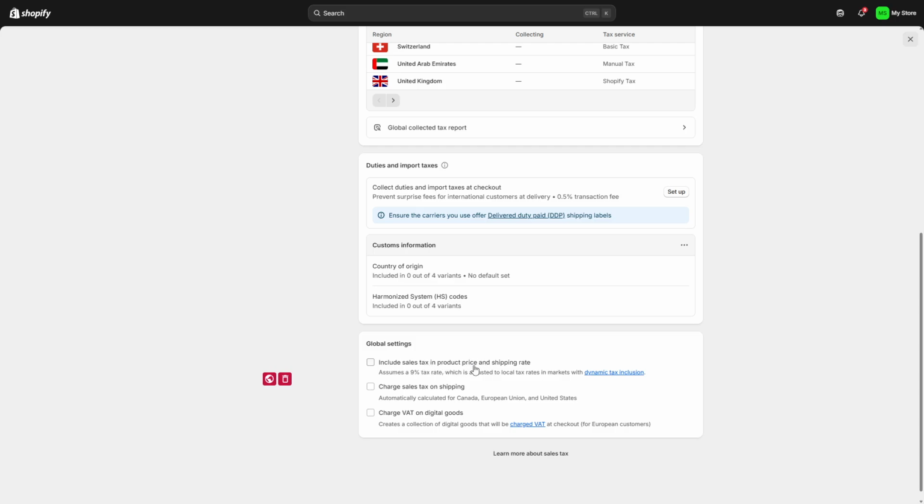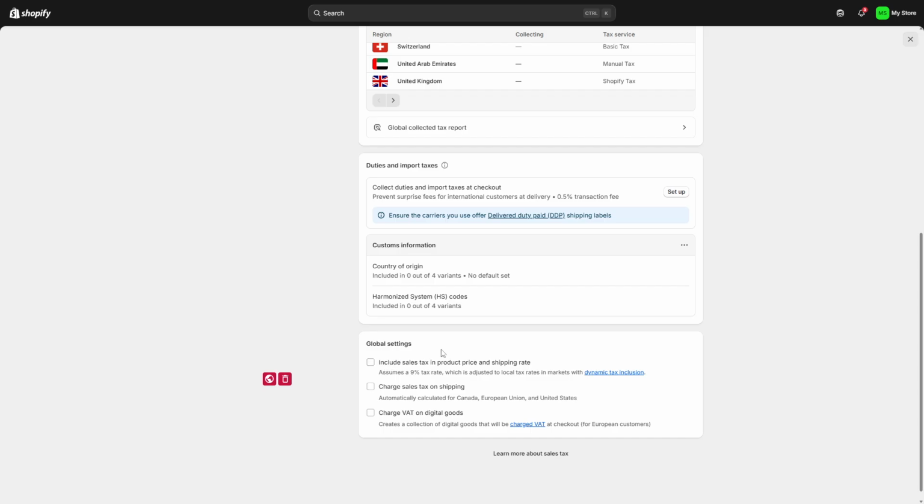Before you finalize, consider the practical impact. Unchecking this box does not change your product price numbers in the admin. It changes how Shopify interprets and displays them. If your existing prices were set with tax included, you may notice that the effective price customers pay at checkout shifts because tax is now added afterward. It's a good idea to confirm that this aligns with your pricing strategy and regional requirements.